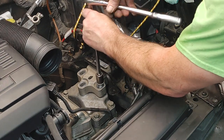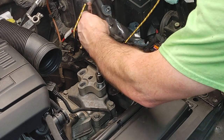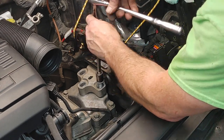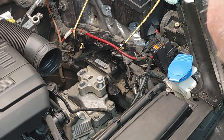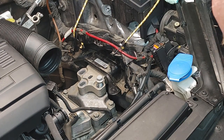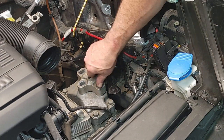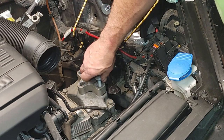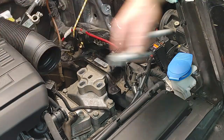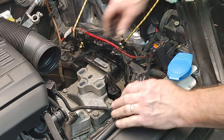So yeah, me and Keller are recording this with just a single cell phone. And it's kind of janky, but it seems to be working. I think I can jack this up. There we go. See how that gap, that's what my problem was. There was still a little bit of weight on it. That's why these were sticking a little bit. Okay, these are garbage. And the motor mount's free.